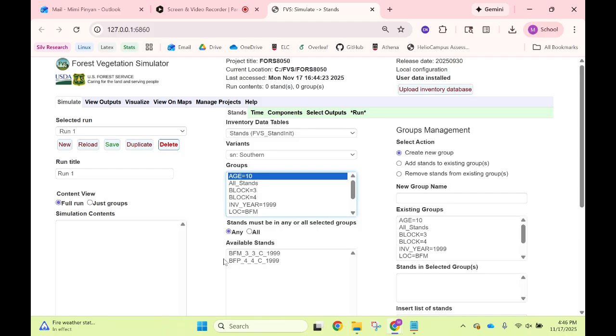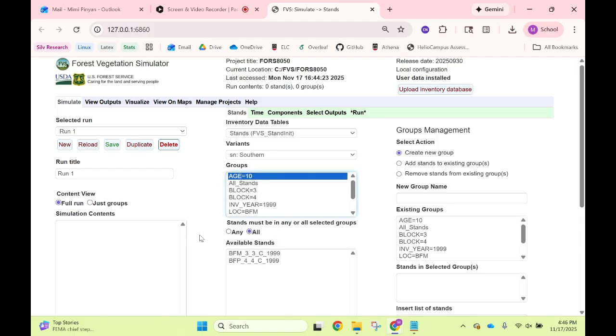Any will work as an OR function, and all will act as an AND function. Let's say I have age and block and then I have a cleaning treatment, then if you select all, it will select scans that are not cleaned from that block, the intersection.